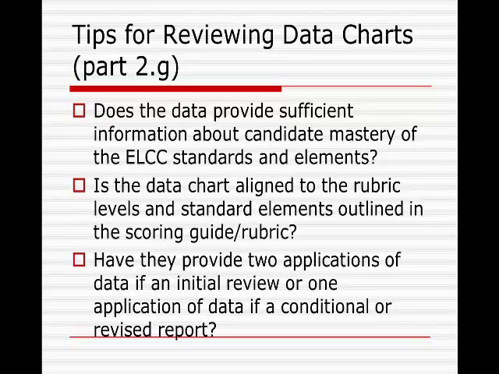They need to look alike. So that's what that second point is: is the data chart aligned to the rubric levels and the standard elements outlined in the scoring guide? And then, have they provided 2 applications if it's an initial report and 1 application if it's a conditional or revised report?